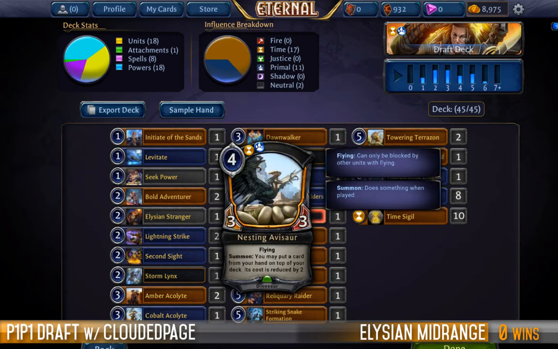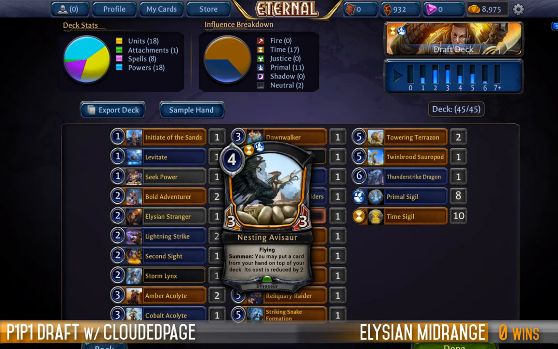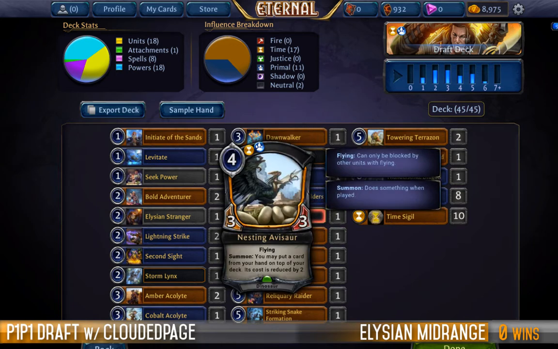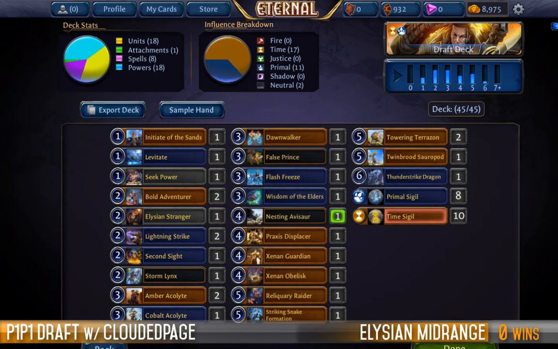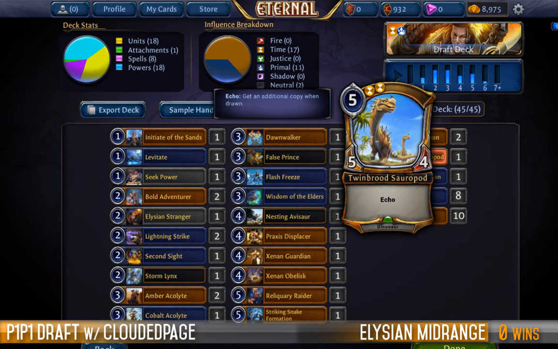Nesting Aevasaur to try and get us to make some advantage out of our larger creatures. Helps us cast them if we can't cast them from the power in our hand. Also, Nesting Aevasaur goes wonderfully with things like the Thunderstrike Dragon or the Twin Sauropods, because you get to put one back, draw it again, and the Echo triggers again, so you're getting multiples.